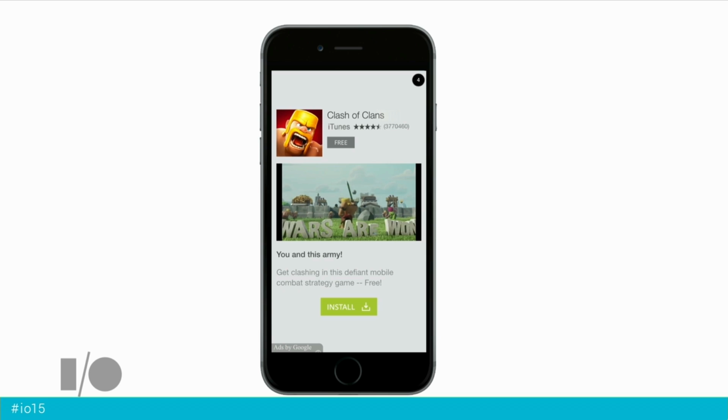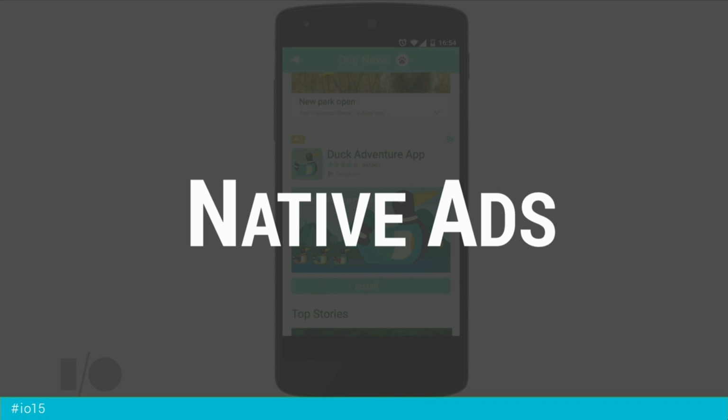First up is native ads. This is in limited beta, and we are gradually rolling it out to more folks as we go. If you're not familiar with this concept, basically instead of you just allocating space within your view and we slap a banner on top of it, you would work with AdMob to specify how you would like to style the ad so that it better fits in with your app's look and feel. We can give you an ad that fits your style without making some brand manager somewhere freak out. So they get an ad they still like, you get an ad that fits in a little better, and everybody's happy. This is really good for ads that have more of a distinct look and feel.